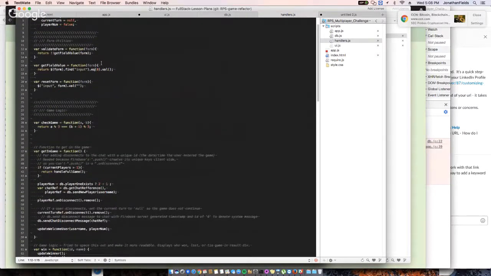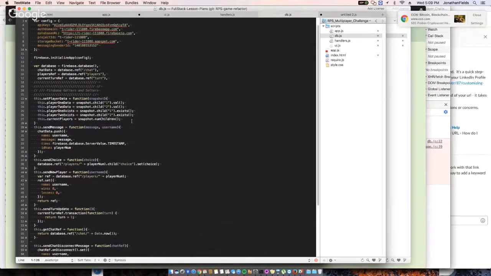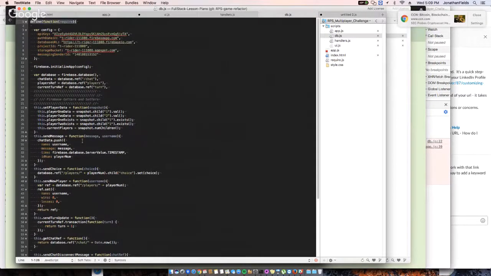Don't get too attached to the in-the-weeds stuff, like, oh no, I can't figure out how to get the database to work, because you will. That stuff is out there, and it's just a matter of finding the right answers that you need. And you will find those things. But if you have the high-level architecture, then you can at least know what you need to know. So you can say, hey, I know I'm going to need to send a message to the database. I know there's going to be a time when someone wants to send a message, and I'm going to want to push that message up to the database, right?